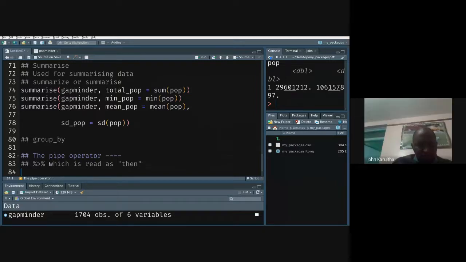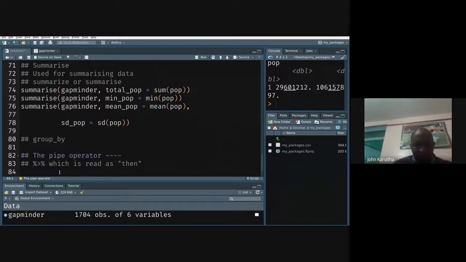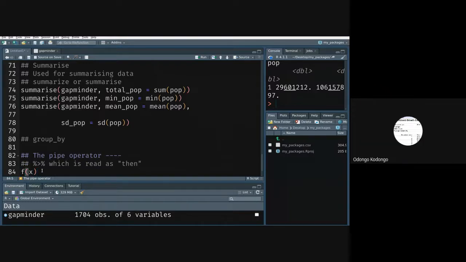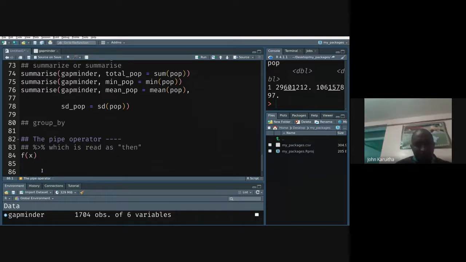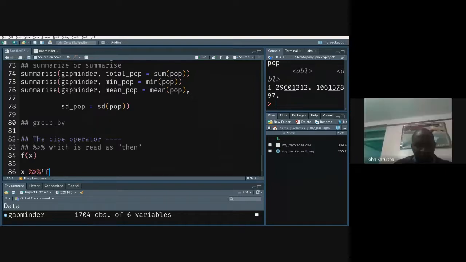In maths, we used to do something like this, remember? y is equal to f of x. Or you can simply write it this way, f x. So what the pipe operator does, it takes this x outside, then does it that way.